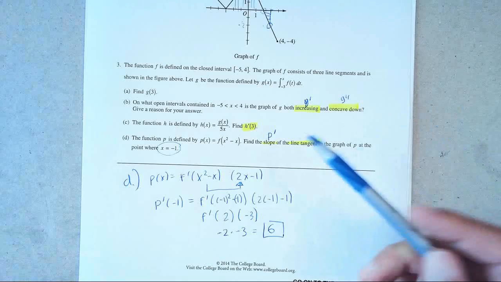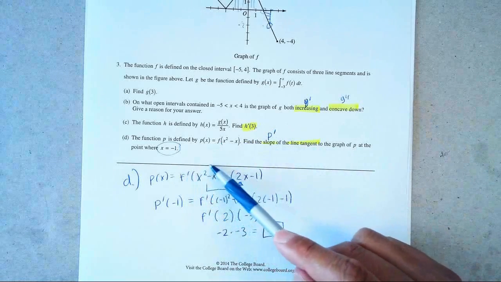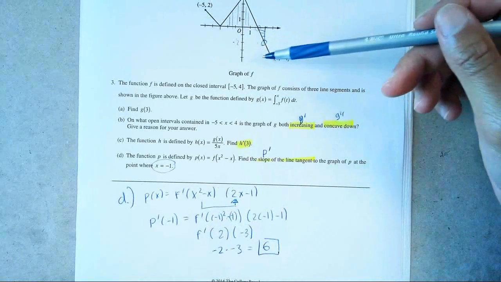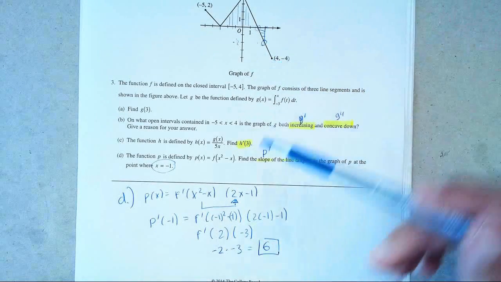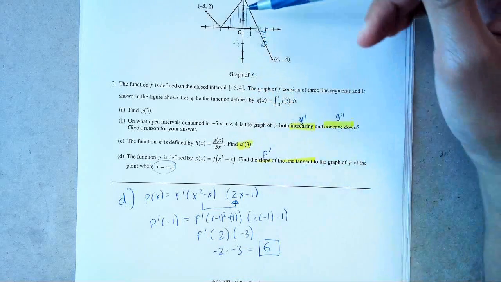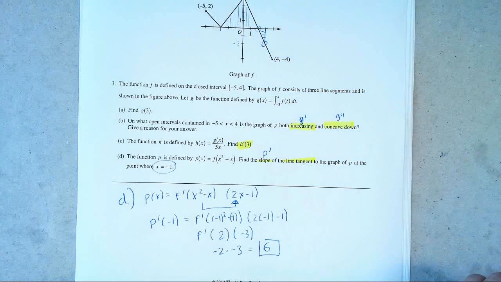Does it look confusing because of that function? Yes. But find the derivative of f, which is f prime, and because there's something inside, chain rule it. Then plug everything in and look at this table, look at this graph to help you find the values. Because you're asking for f prime of 2, this is f. F prime is the derivative, the slope. The slope at 2 is linear, so they all have the same slope.